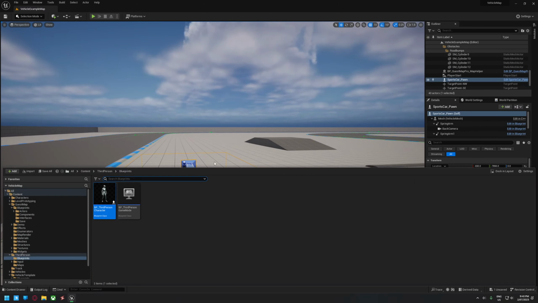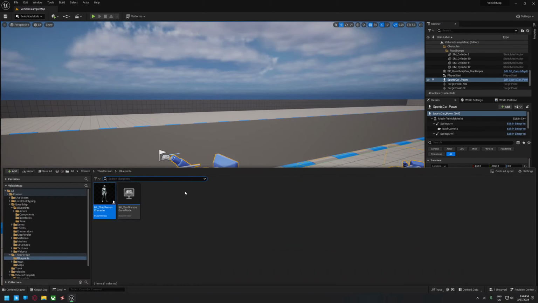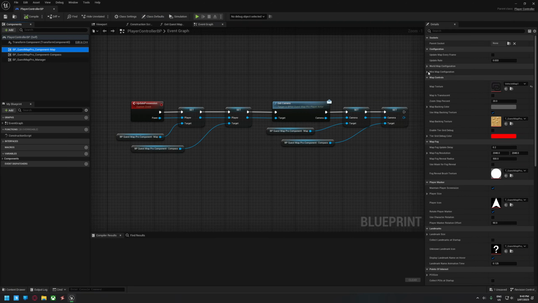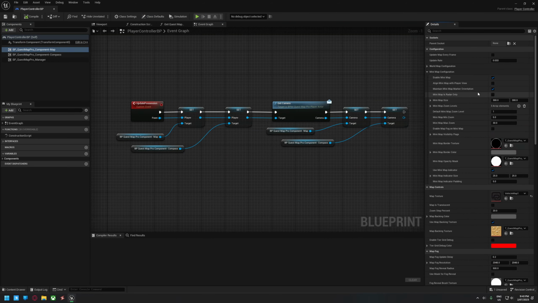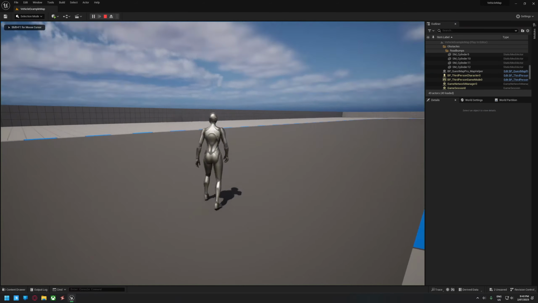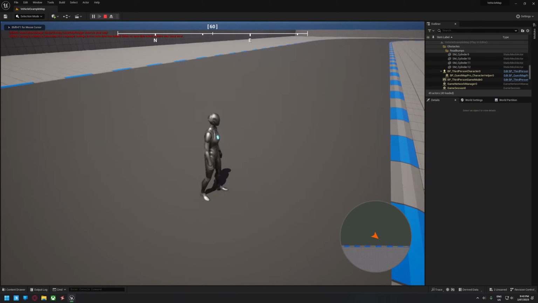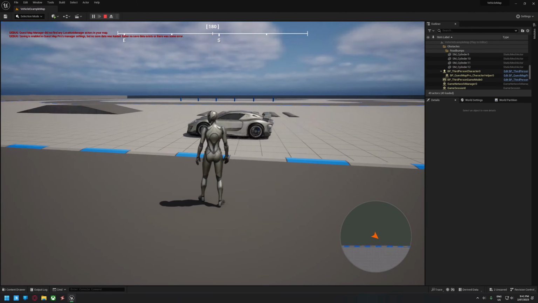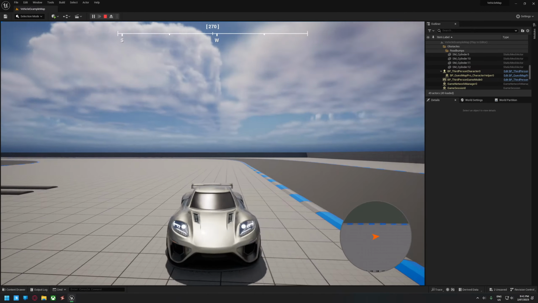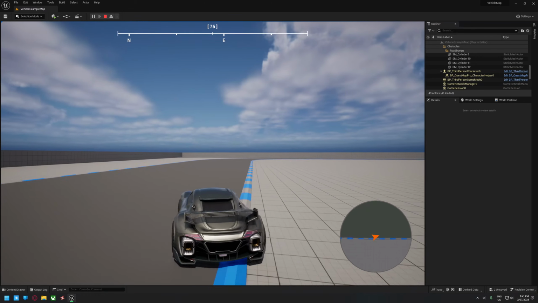Yep. Okay, so what we were talking about is the mini-map arrow. So if we jump into our controller and go to map, we can go to the mini-map rotation. No, sorry, we don't want that. We want to go down to the player marker and we just want to say use character rotation. And that will make it feel a bit better when you're in the car. Obviously you lose it now with the player, so you would need to set up a toggle on that possess event if you wanted it to happen there. But it does give a much better result because now the mini-map's showing which way the car is actually facing.